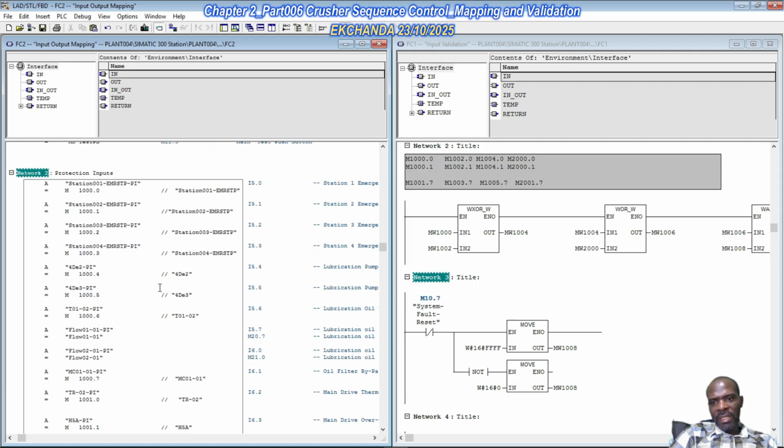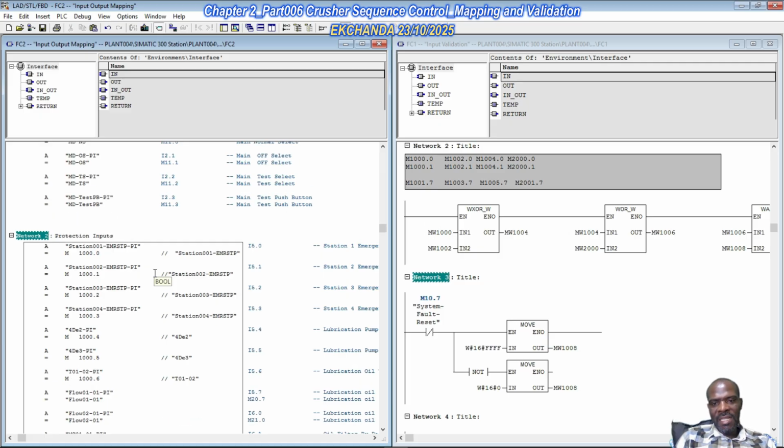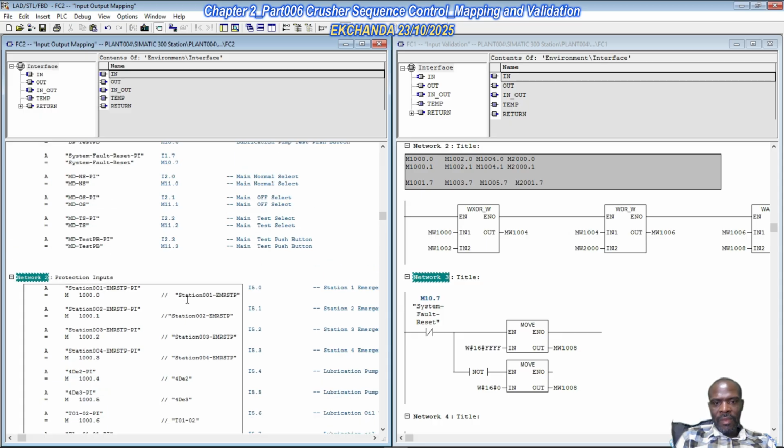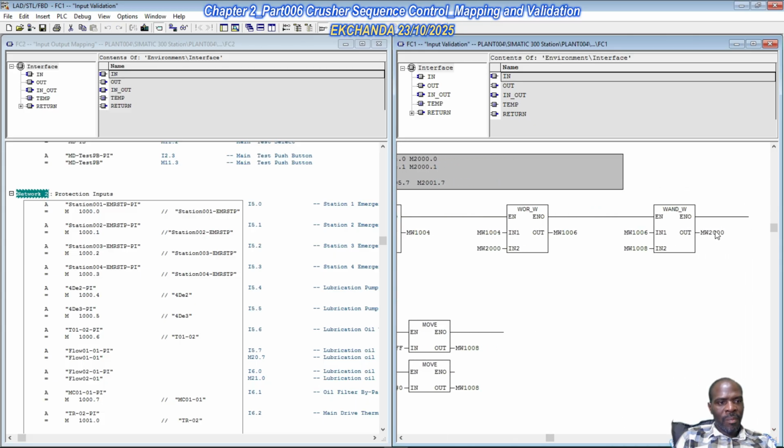Essentially, the only thing I'm doing is passing the signal state of the peripheral input, meaning the signal states of the emergency push buttons, the thermal overloads, and everything else in between. I'm passing them on to the bits in this memory word 1000. This is just the first part. Now we need the bit positions, or the memory bit addresses, in our logic. On the output side of things we have memory word 2000.